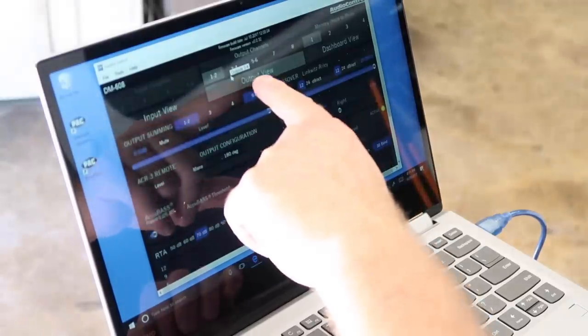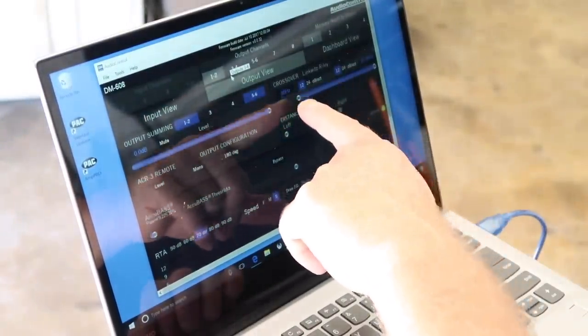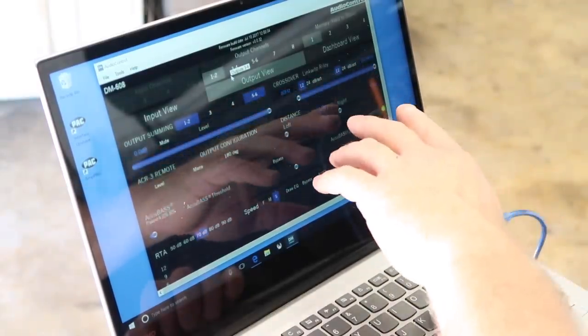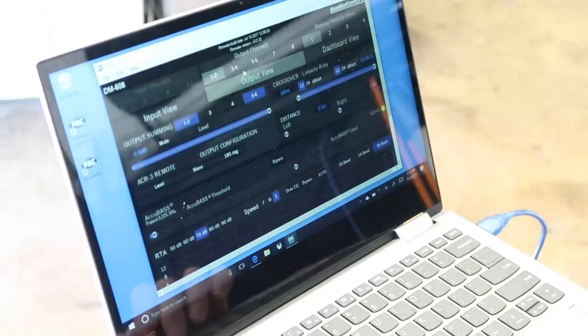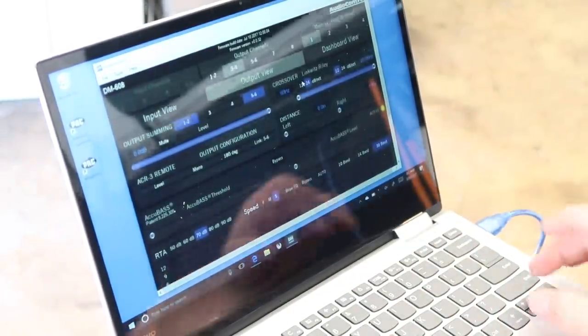Now we wanna come over here to output, select 1 and 2, and then come over to this portion of the screen and select the crossover frequency. The top is already predetermined at 20,000. We'll come over here and we want to set this for 80 hertz at 12 dB at the moment. We'll come over here and go to 3 and 4. We're going to do the same thing. We're going to set this to 80 hertz and return.